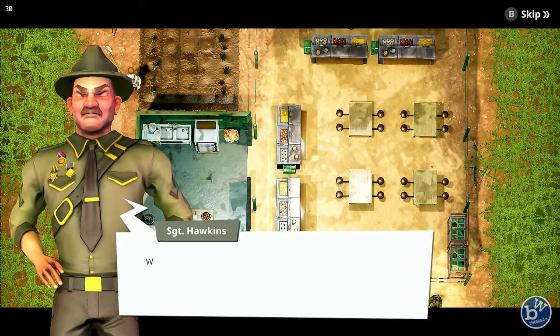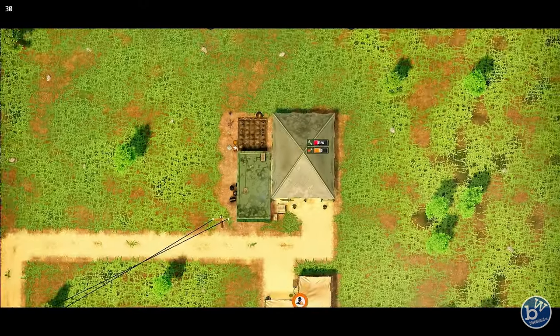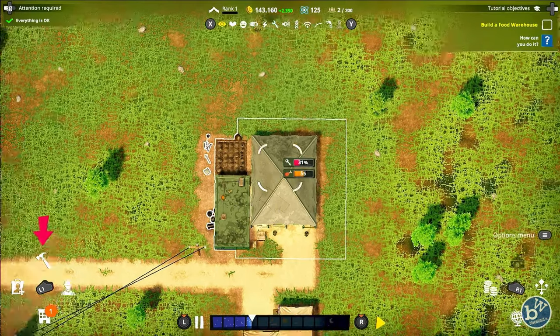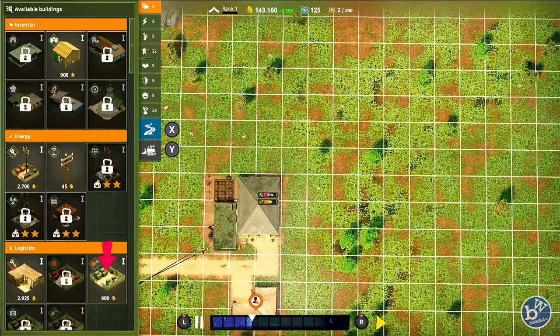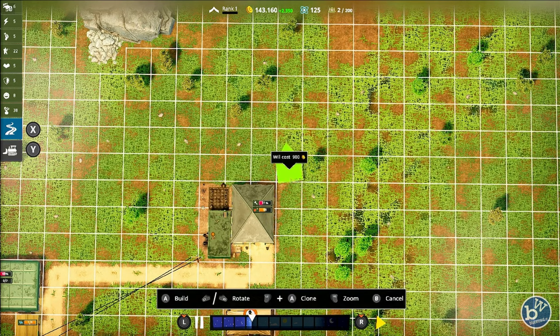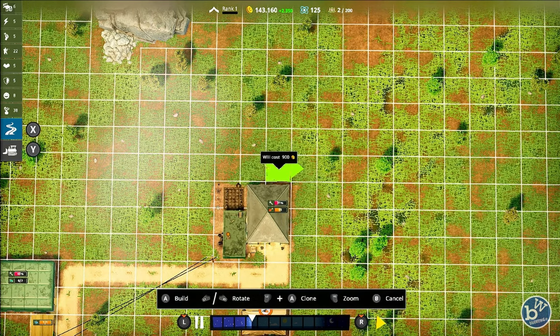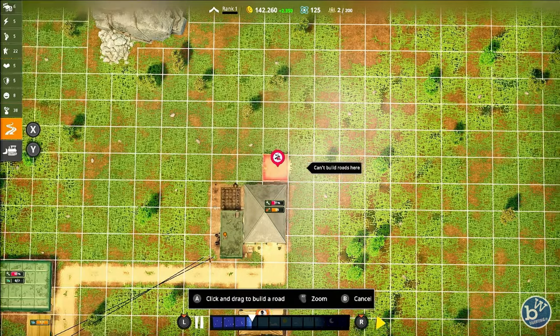Right. So we need warehouses. Right. So where am I going to put the warehouse? Why am I putting it there? No particular reason, I suppose.